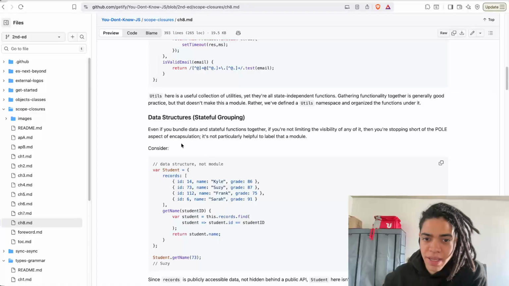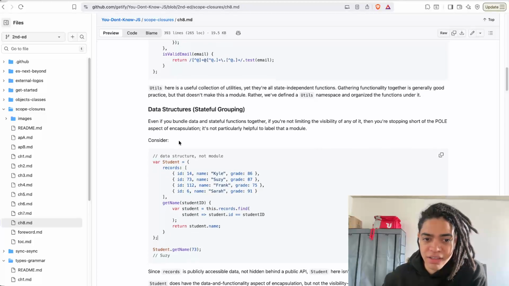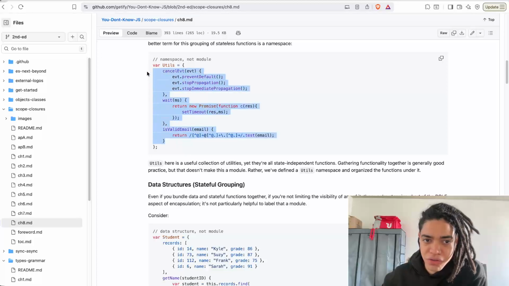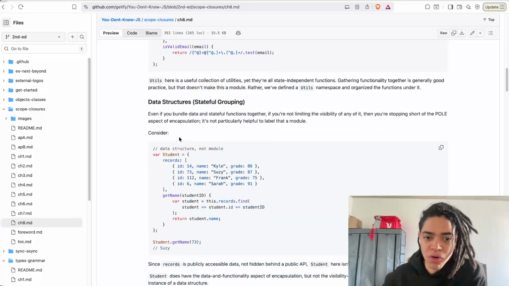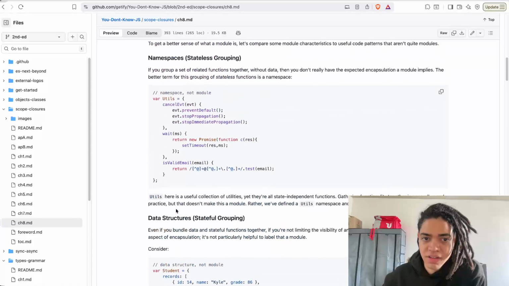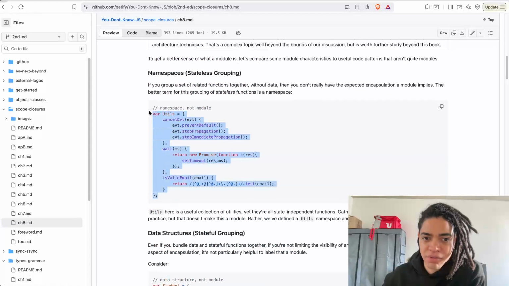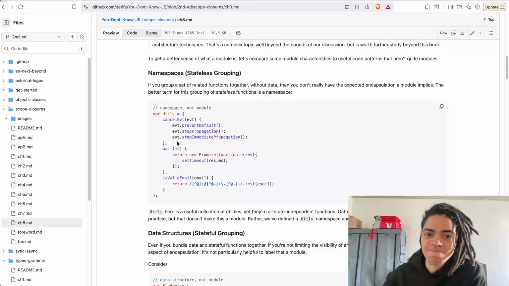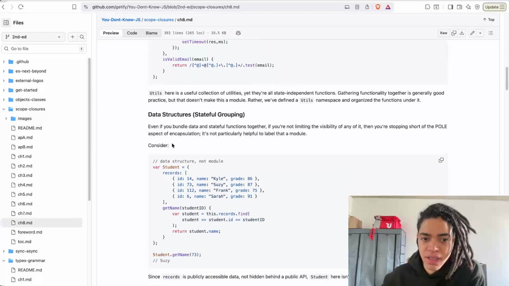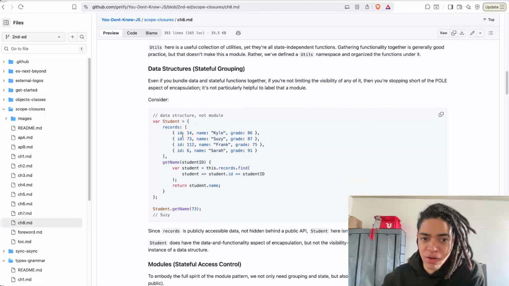It is not particularly helpful to label that as a module. So even if you have functions and data encapsulated, this is known as a namespace, not a module. And then you have the data structure, not a module either.